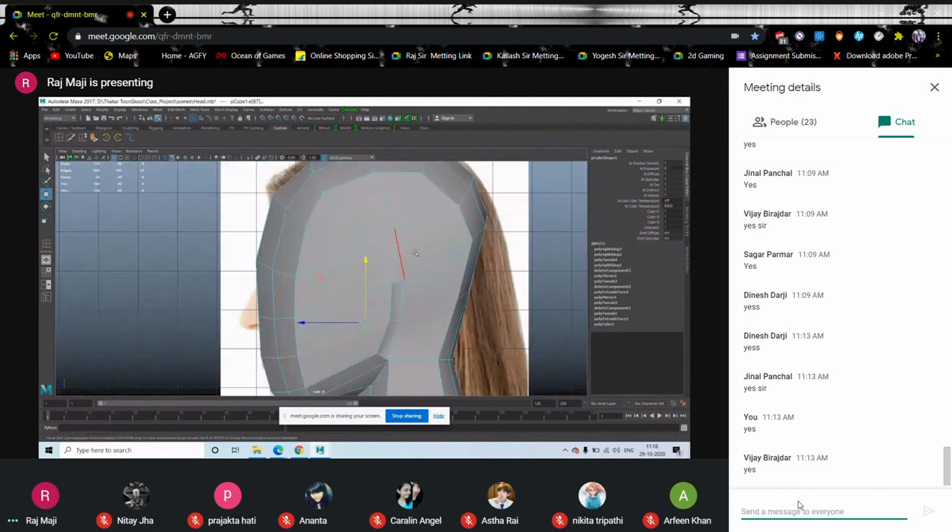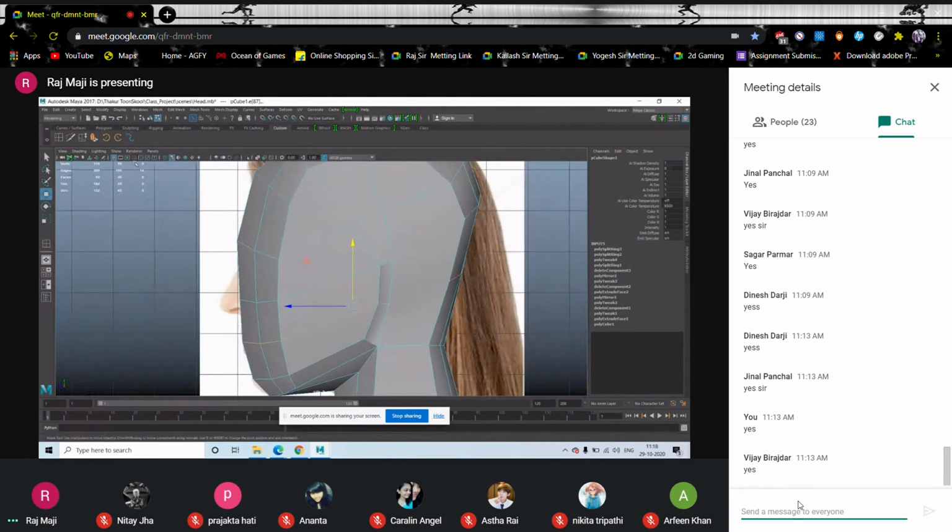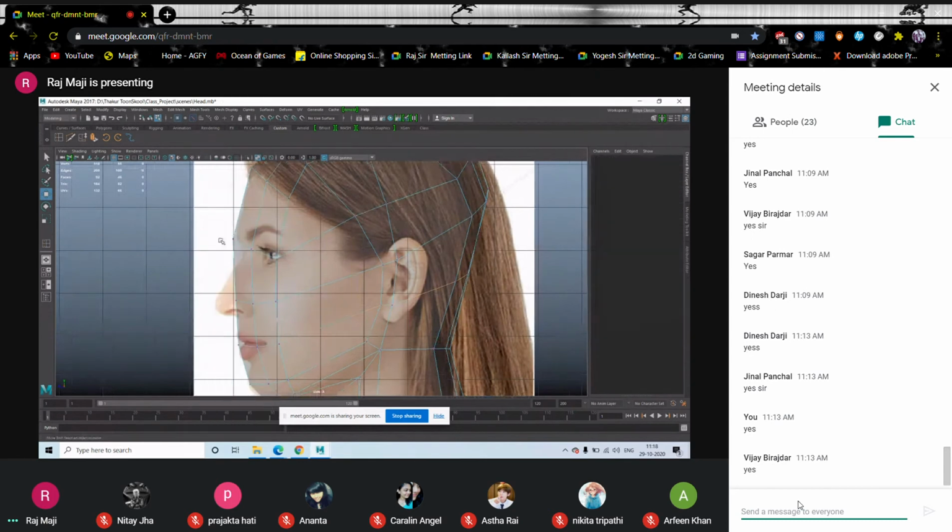Okay, going to the side view, it has to come over here because this is the middle of the eye. And if you remember, this was the loop for the eye socket. So definitely I can see this is the eye socket. It is going behind a little bit.